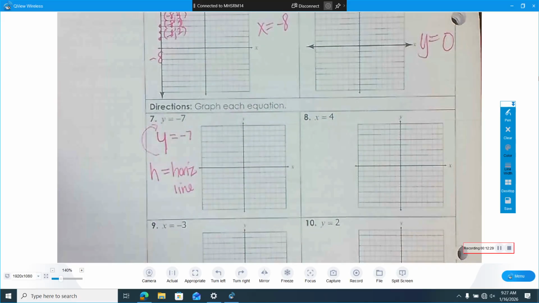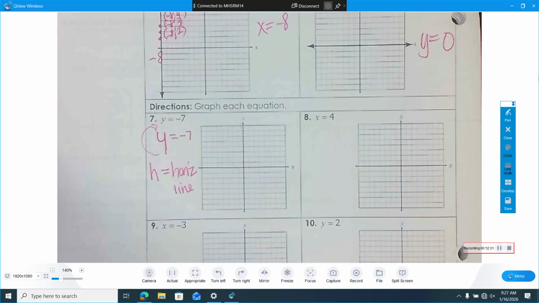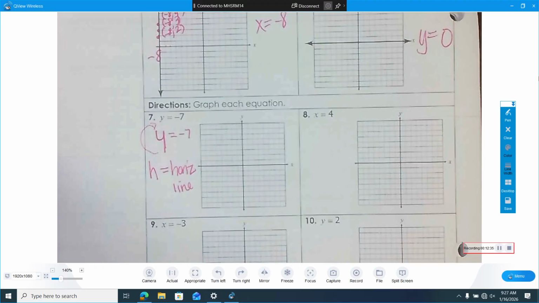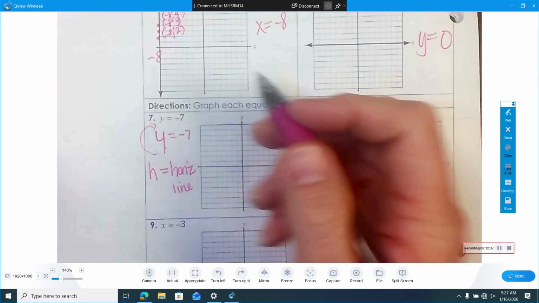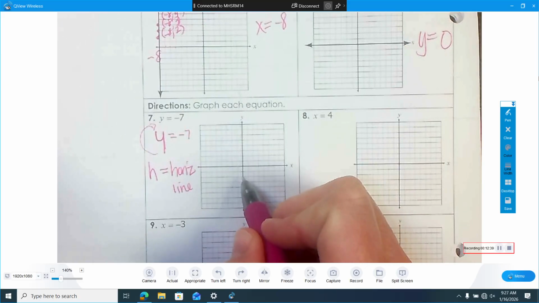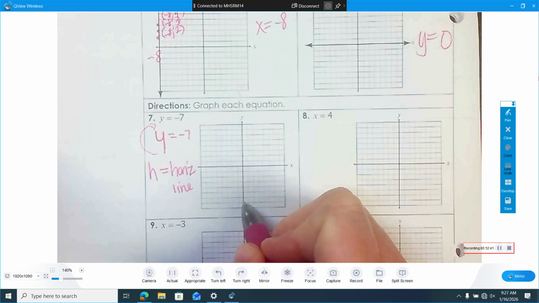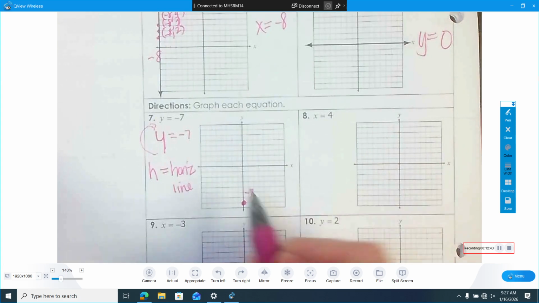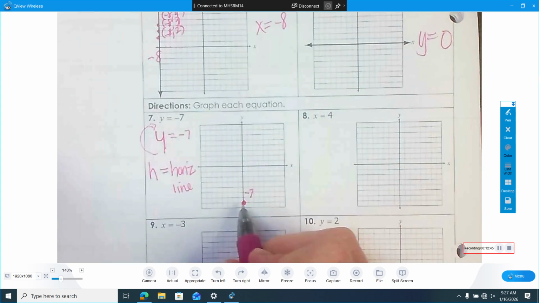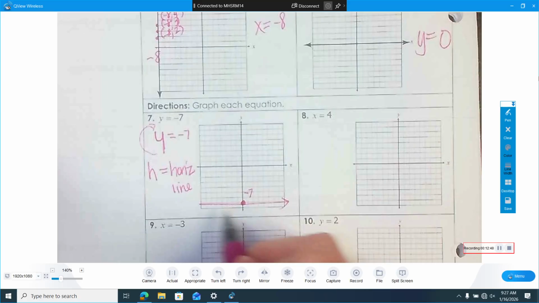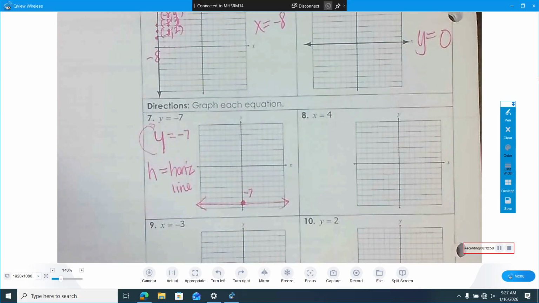So it's just an upside down y without a tail. But that's how I think about it when I have to go graph one of these things. I think that's kind of an H for horizontal. So a horizontal line through negative 7. 1, 2, 3, 4, 5, 6, negative 7. So here we are on the y-axis at negative 7. We're going to cross the axis horizontally, and there's our graph.